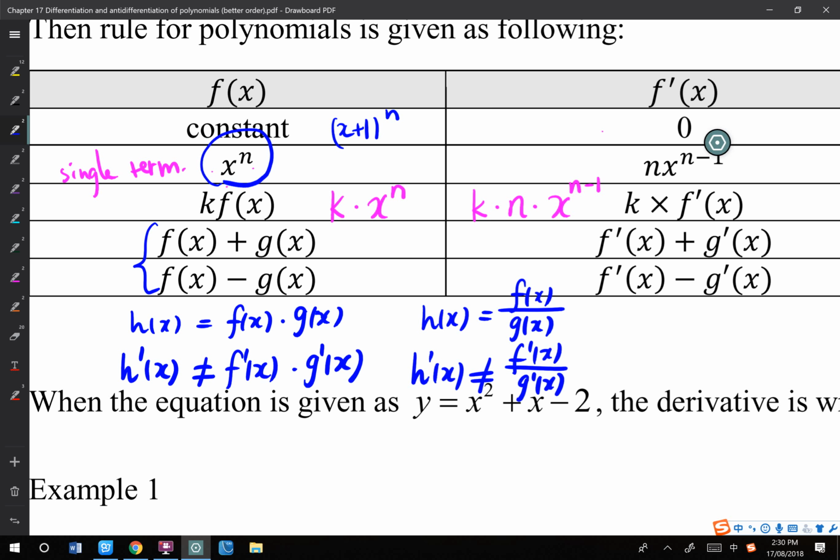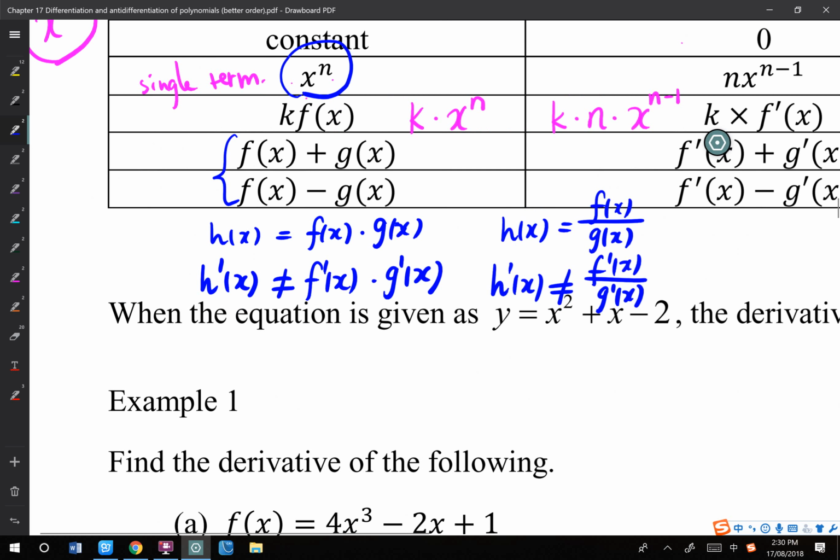I can put the coefficient in the front. I can make it 2x to the power of something. That's fine. But anything that looks like this will not work. So you need to have something exactly like x to the power of n. n can't be in the denominator. I can't times it, and I can't plus anything at the end of the power.